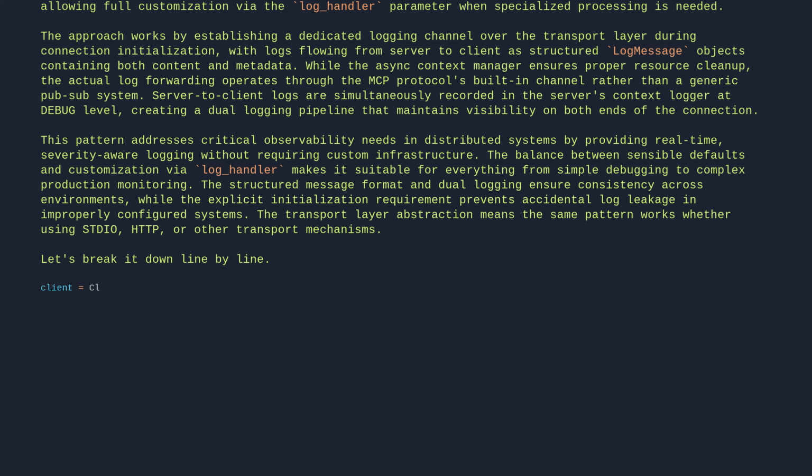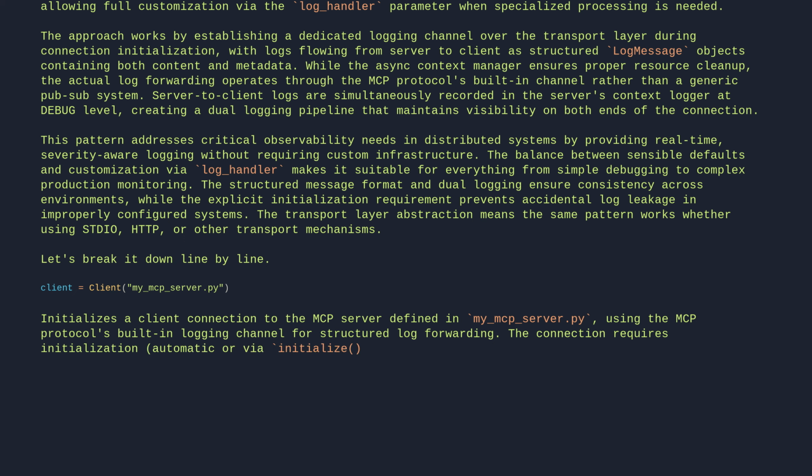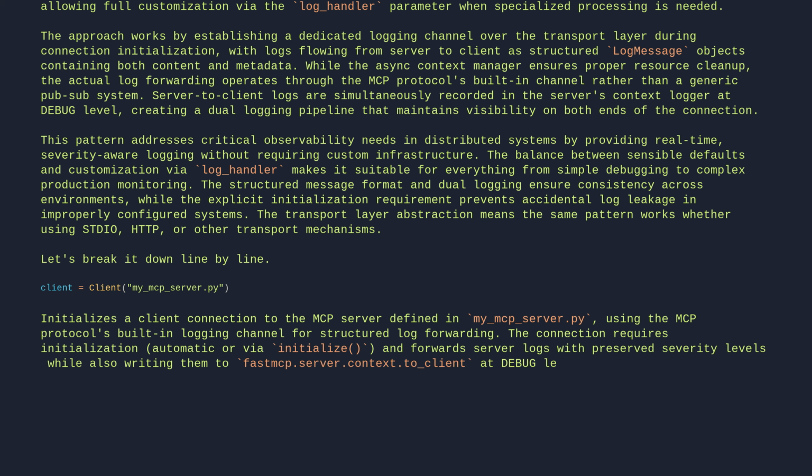client = Client("my_mcp_server.py"). Initializes a client connection to the MCP server defined in my_mcp_server.py, using the MCP protocol's built-in logging channel for structured log forwarding. The connection requires initialization, automatic or via initialize, and forwards server logs with preserved severity levels while also writing them to the FastMCP server context logger at debug level.